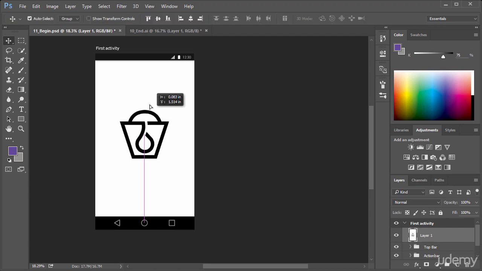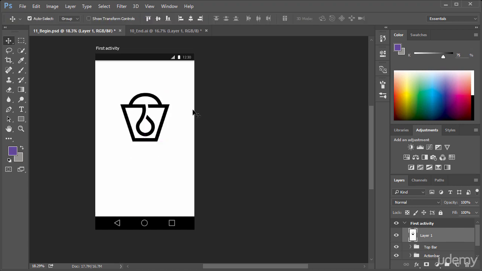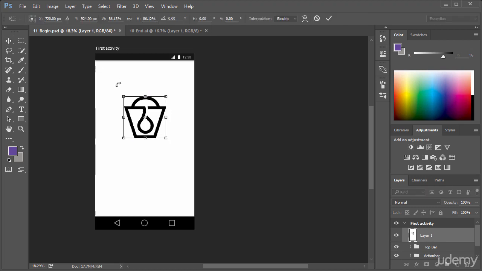All right, so we'll move this up over here, because remember, we have two primary assets here. We're going to have the logo right here, and then add a drop button. Very simple, and it'll work well. All right, so I think I may want to make it a little bit smaller. So we'll hit Control T. I'm going to hit Shift and Alt and just left click and drag in, and then hit Apply.